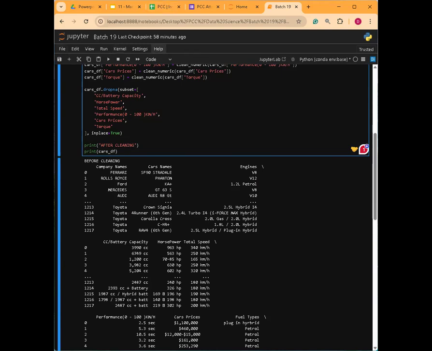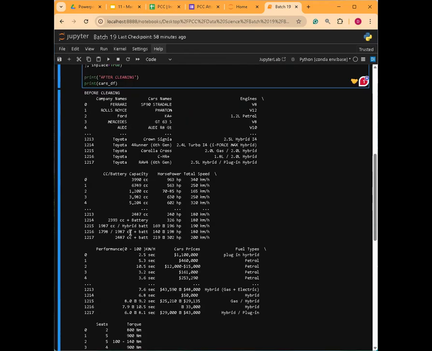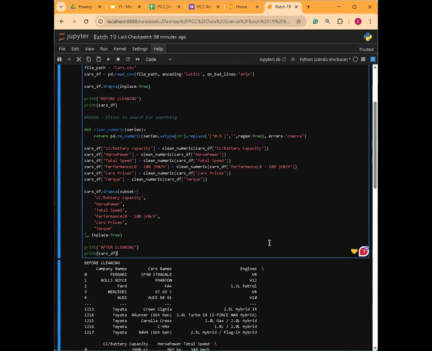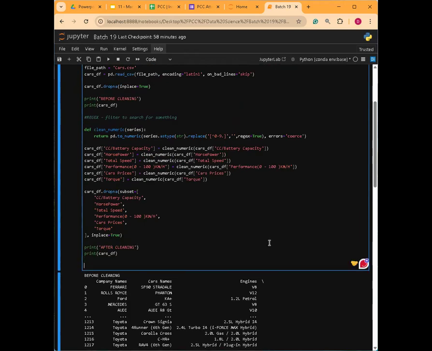Okay, so how do we use the label encoder? We are gonna save it to a variable called encoder, and then this will essentially call the label encoder.